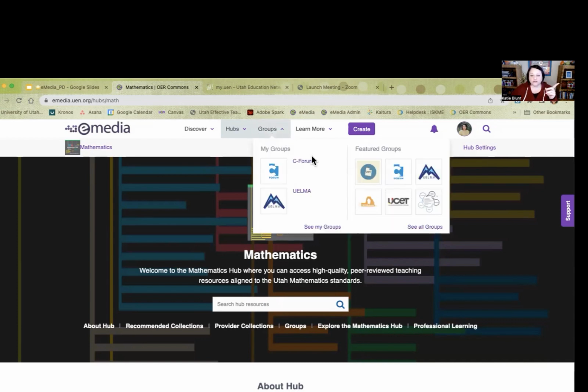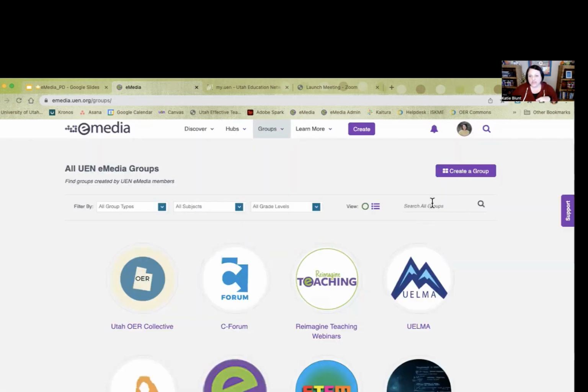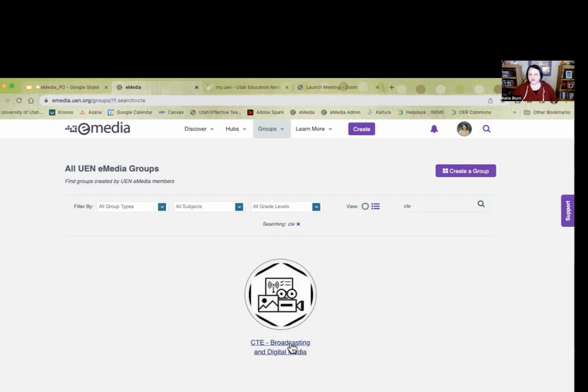And if you click on groups and go to see all groups, first of all, you can search, try several different keywords to find out if a group already exists related to your curriculum. I know CTE is more general than what you were talking about, but there's this one for broadcast and digital media. So you could try some of your keywords and see if there's already a group to join.